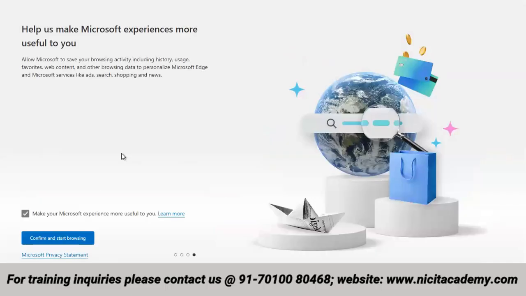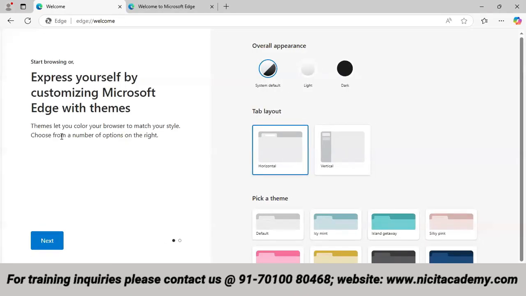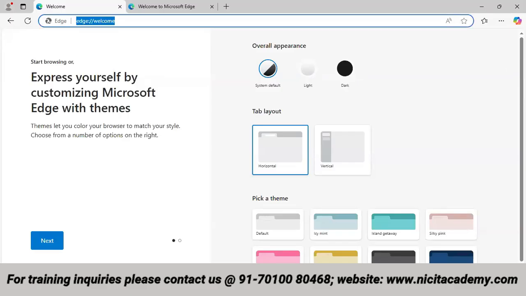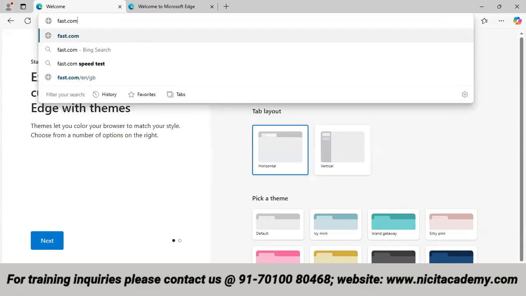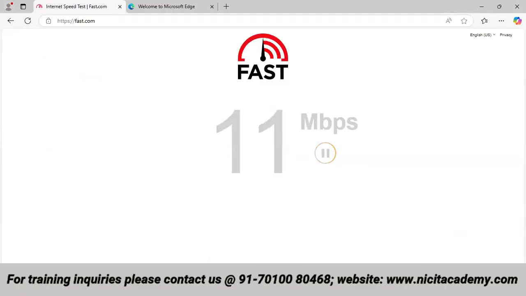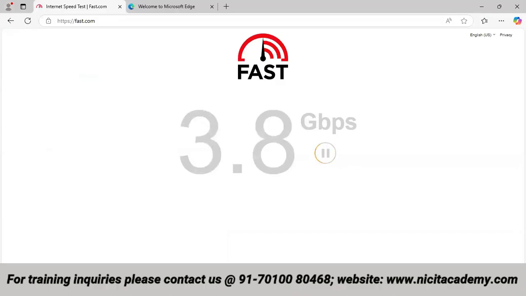Now, it's utilizing the network from the data center itself, the Azure data center. So if I show you the speed of the internet, right? This is currently the speed within the data center that you get, provided by the cloud service provider itself. It's not using my internet, it's using the data center's internet. Clear? Is this clear to everyone? Very simple explanation of how you create a virtual machine.